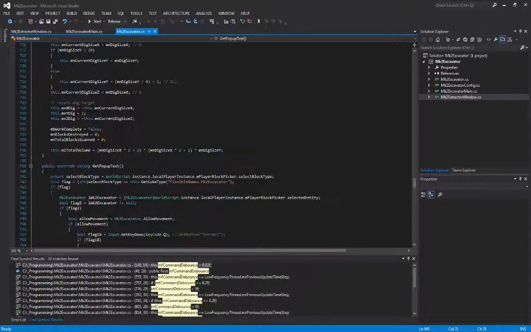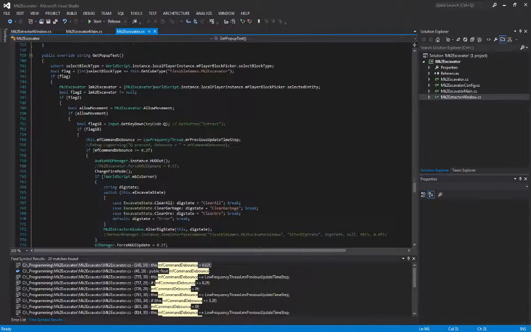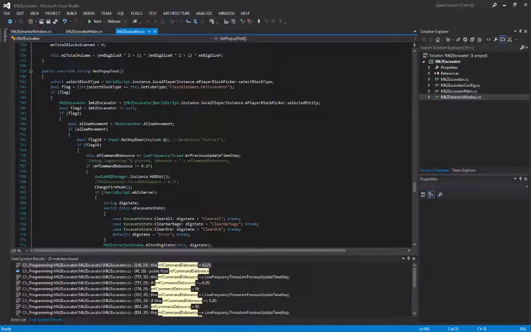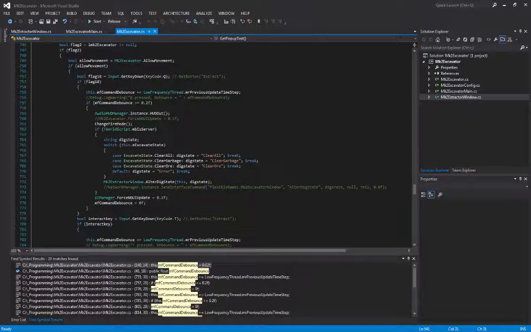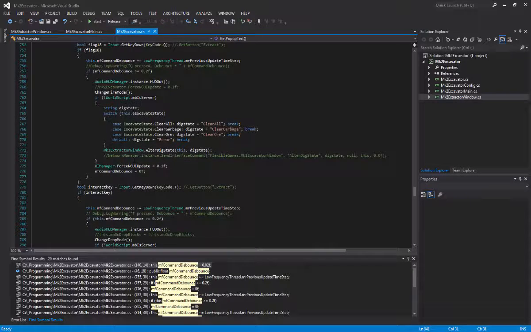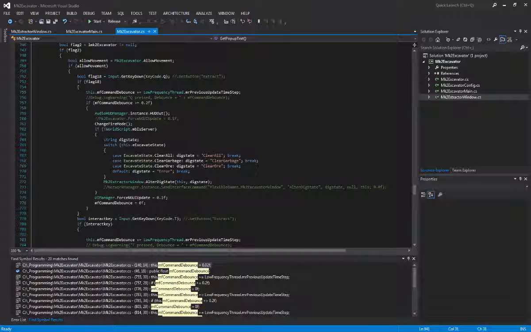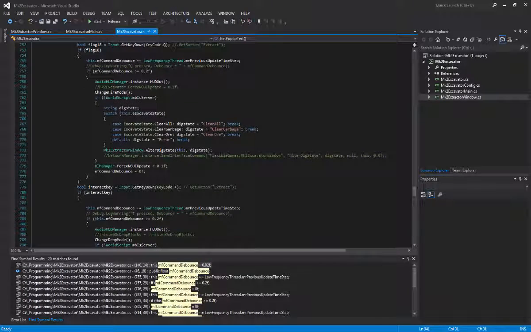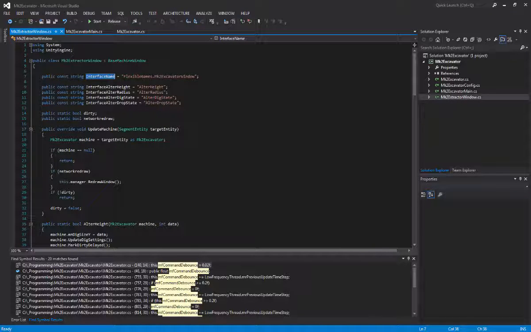So this was an exercise in showing and giving feedback to the player as they play and being able to interact with a machine while keeping it server friendly. This window situation here with the network commands is vital in making sure your mod is network friendly.